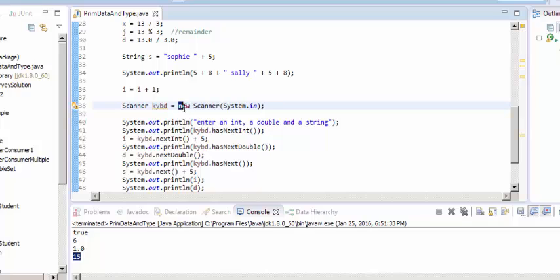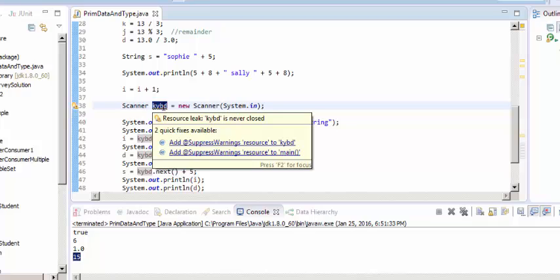And the new operator produces a new object. It creates an object of type Scanner, giving it the System.in file, which is our keyboard. So a Scanner object is created, a brand new one, and a reference, a pointer to that, is the value that I get from the right side of that assignment operator, and it's that pointer to that Scanner object which I copy into the memory associated with my scanner variable.